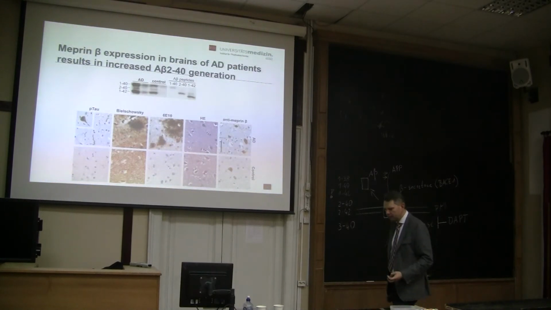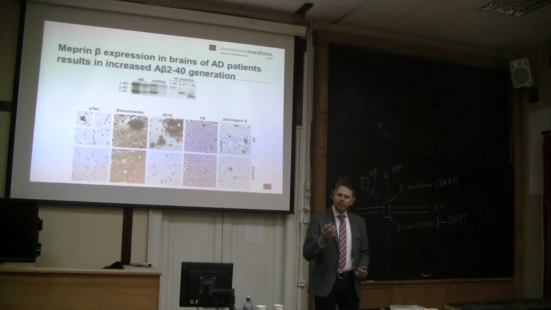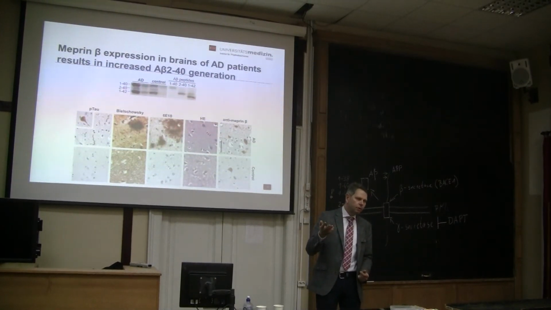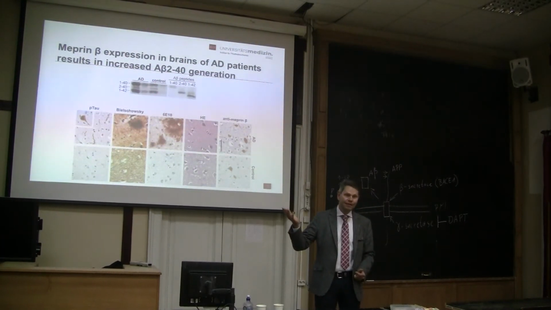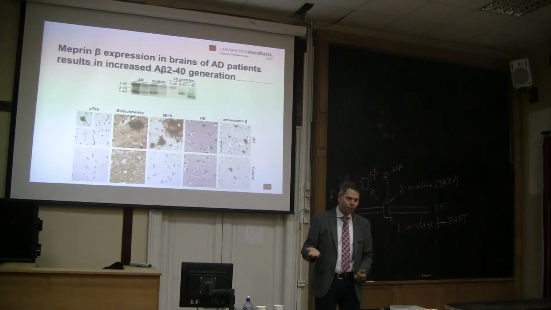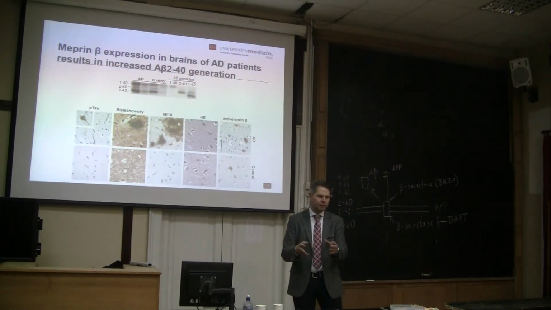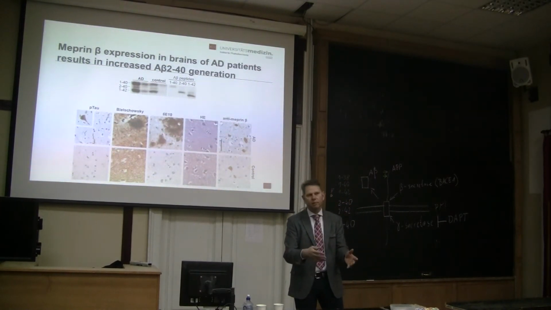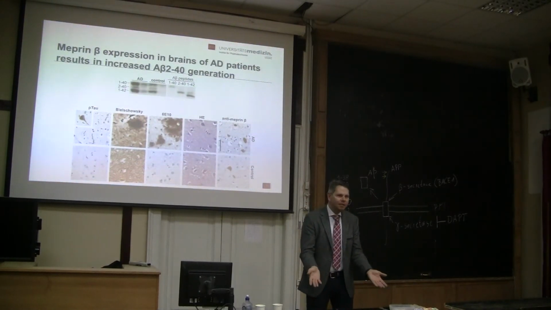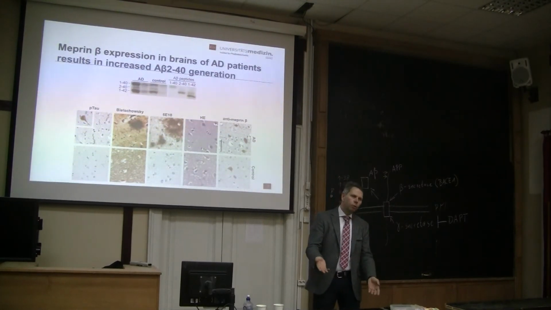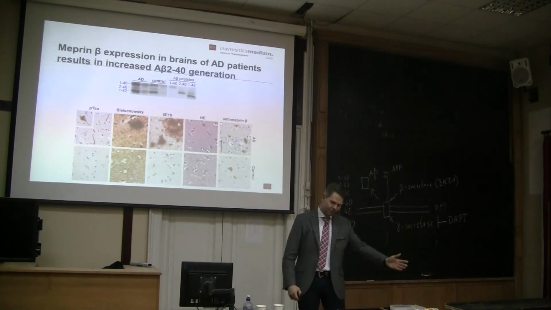So we have generated animals, either meprin knockout animals, so these animals should basically never get Alzheimer's disease, or should never get plaques, or very late. That's really bad, because what kind of result is that? I mean, you cross animals to show that they don't get Alzheimer's, that they don't get plaques. You wait for 2 years, then the mouse dies anyway, right? So that's a negative result. Somebody will tell you, well, you should have waited longer. Yeah, sorry. Lifetime of a mouse is restricted.